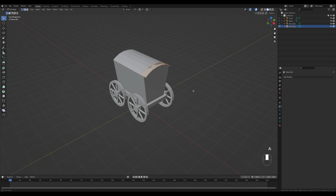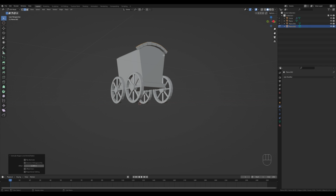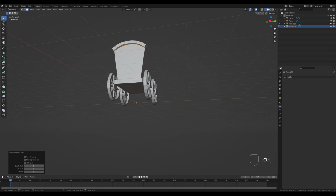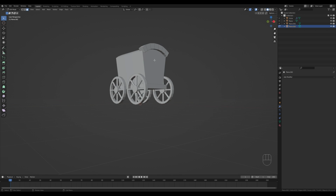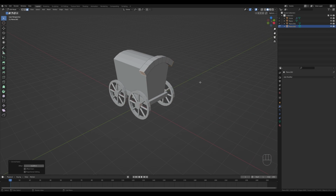Select all by pressing A and Alt E to extrude faces along normals, just a tiny bit, and then go for face select by pressing 3. Select this face right here, and by holding Ctrl we can select this loop up until here, and press Alt S, that will scale along normals. Let's scale it like this, and now we can select these side faces and press Alt S again. Okay, and now tab out.